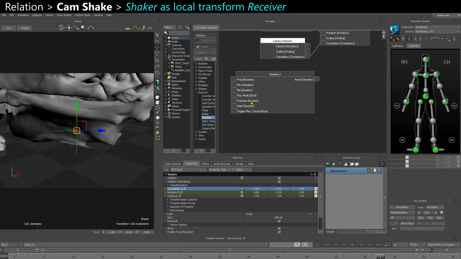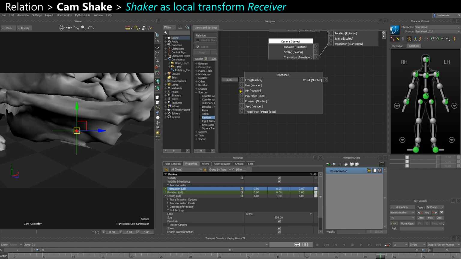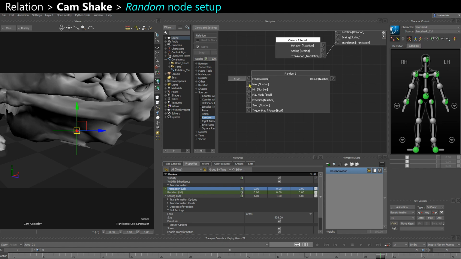So we set up with the random node. I'm gonna put a pretty high frequency, like 5. Let's say I want the shaker to go plus or minus 10 on each axis.